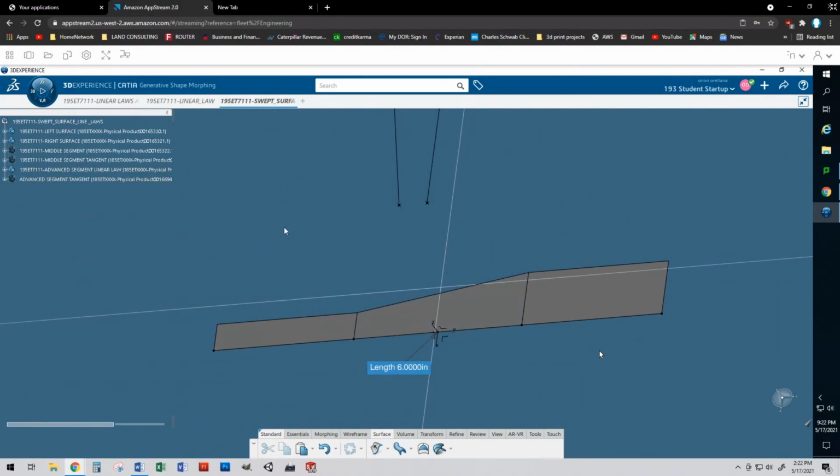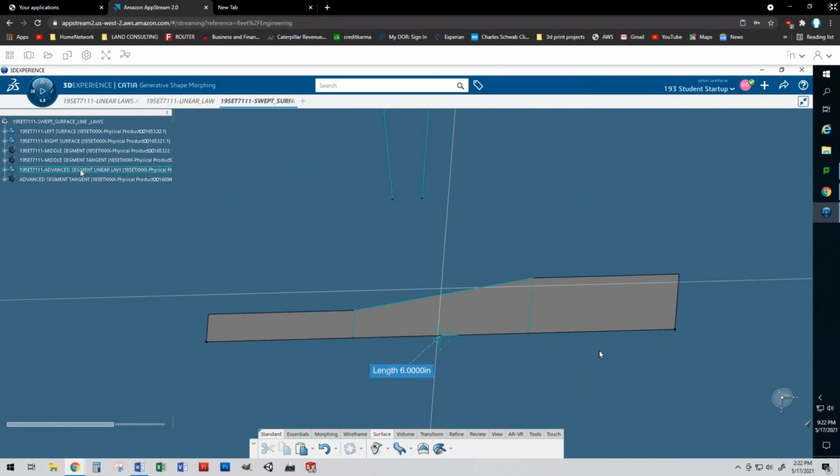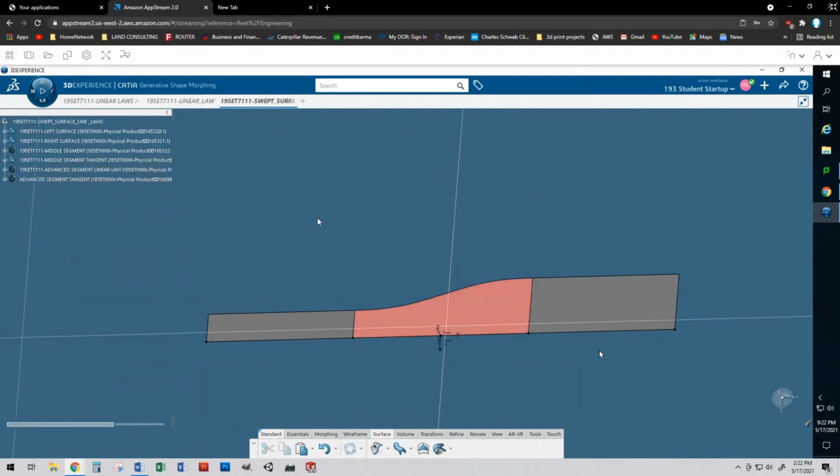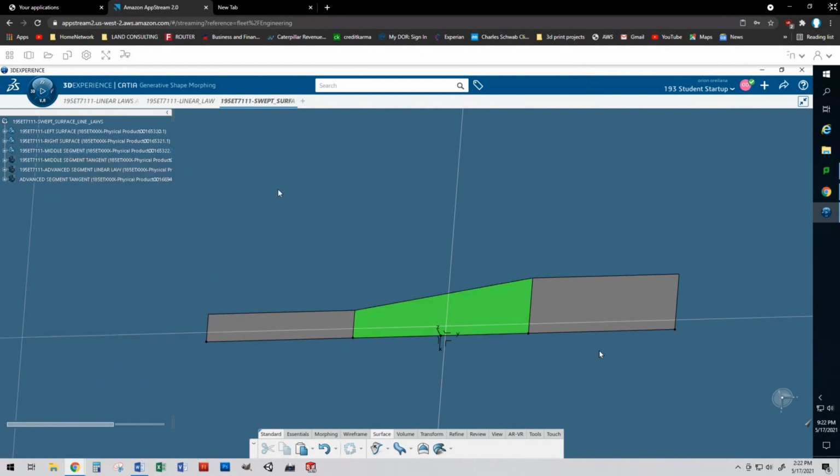This was the advanced one where we had to create the law itself. Okay, go ahead and hide that and show the next one. This was the nice smooth one where we pick S type. Okay, and then go ahead and hide that and pick the next one. Alright, so there's your green surface. And that was the very first one we did using the very first type it has. Okay, go ahead and hide that. Or undo, or yeah, hide it. Pull the second one out from hide. Pull the last one out from hide.